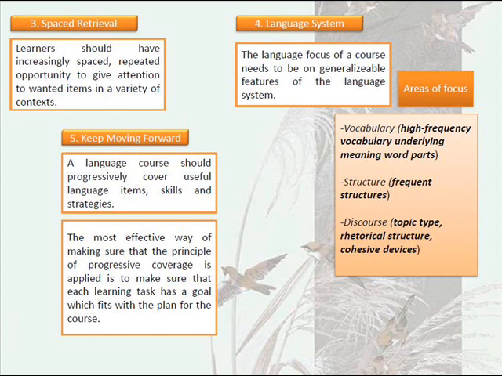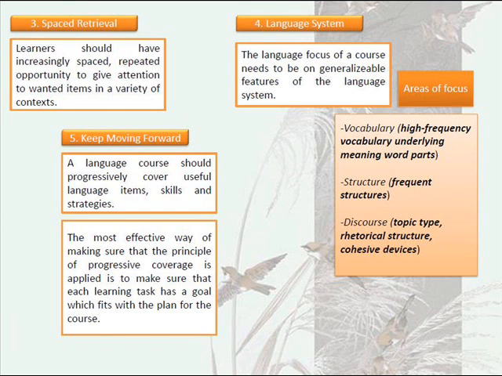And we have language system. The language focus of a course needs to be on generalizable features of the language system. Here are the areas of focus. First one, vocabulary. There are high-frequency vocabulary, underlying meaning, and word parts. The second, we have structure, which is frequent structures. And the last one, we have discourse, which are topic type, rhetorical structure, and also cohesive devices.